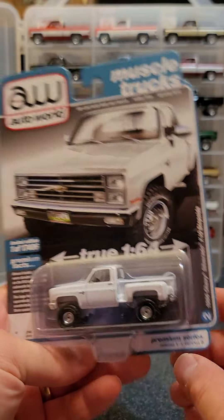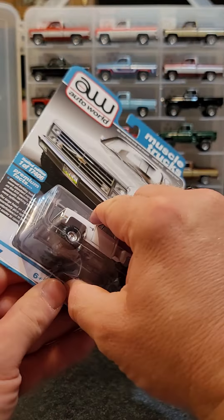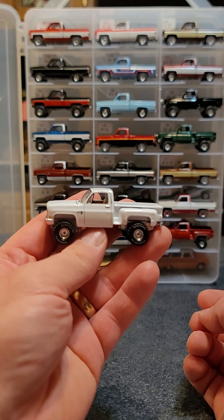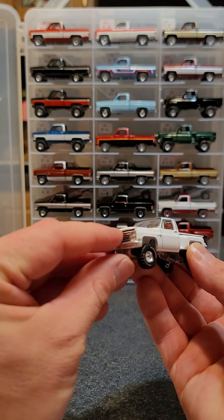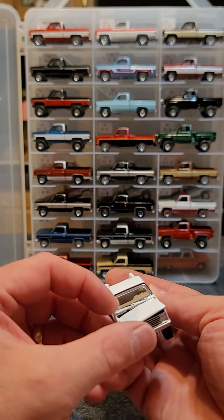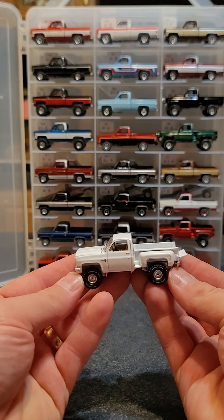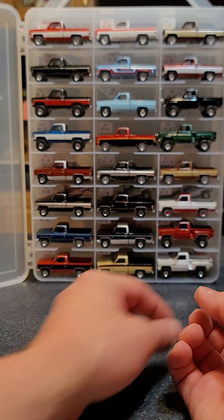Version B is just white - let's bust it loose. Here's the white version of the Silverado K10 Stepside. Like I said, the hood opens up - well, this one's hood opens up pretty good. Maybe a little too much - it looks like it's come loose, so that's why it came off too easy. It's kind of loose, so we won't be messing with his hood. We're going to set him right there.